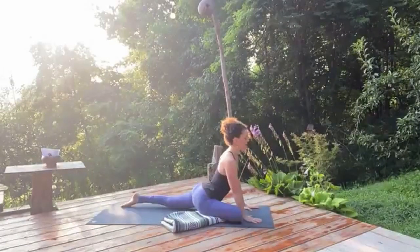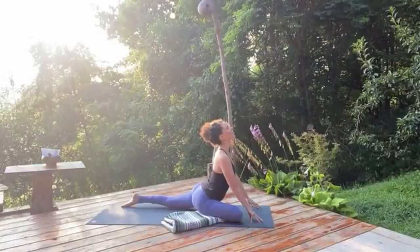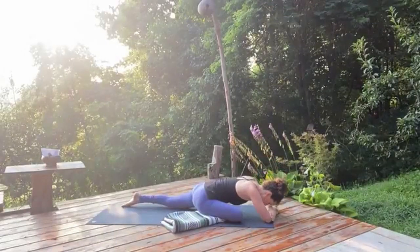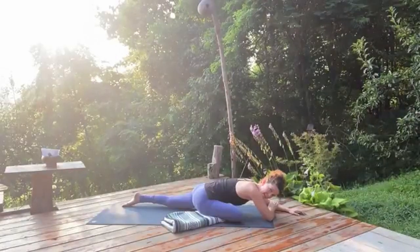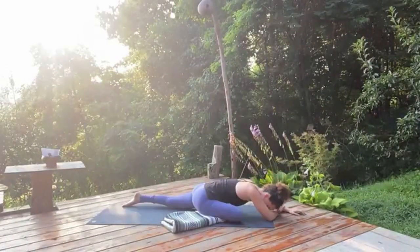Take a deep inhale, lifting up onto the finger pads, filling the heart with breath. And as you exhale, folding forward, and you might come down to make a little pillow with your forearms. Maybe you come down all the way, forehead to the floor. Wherever you choose to be, and if you're on your back in a figure four stretch, see if you can find just a little softening pause for a couple breaths here.